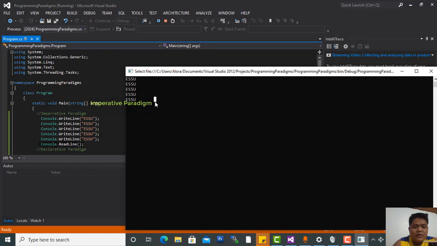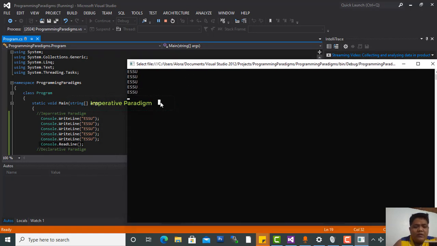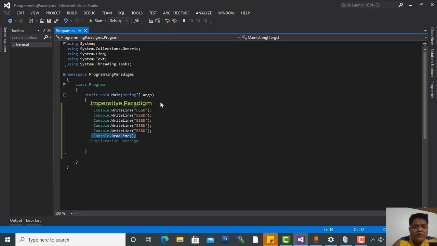So press anything, press enter, and then you're good. Okay, so we're just waiting for the user to press enter, and that's why we have the ReadLine right here. Okay, so this is a very redundant and basic way of coding.